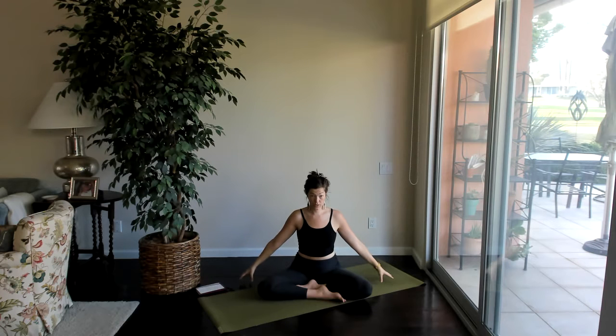Let's take a shoulder stretch or a neck stretch. Chin comes down to the chest first, sitting up tall. Take a couple deep breaths here. Lengthening through the back of the neck, gently roll the right ear above the right shoulder. Stretching through the left side neck.